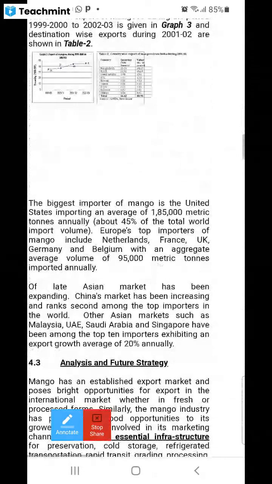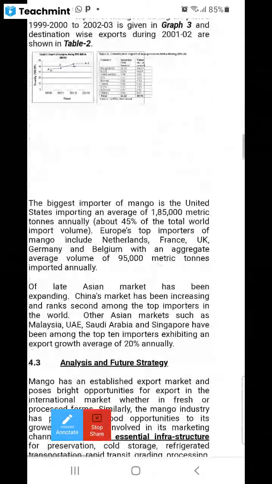Next is the plantation. Plantation distance कितना होना चाहिए? What is the distance of plantation? At 10 by 10 meter distance. And the plantation is done in pits of 1 by 1 by 1 meter, which are filled with 2 to 3 kg single superphosphate at the bottom and a mixture of soil and compost. Okay, this is the plantation method.